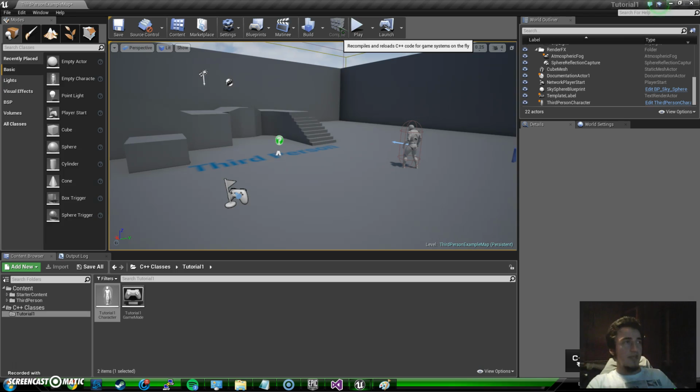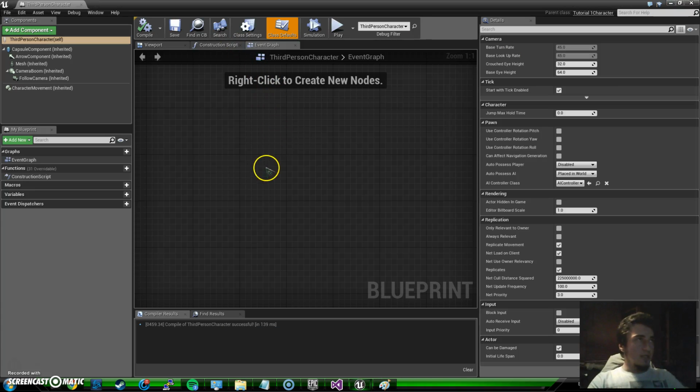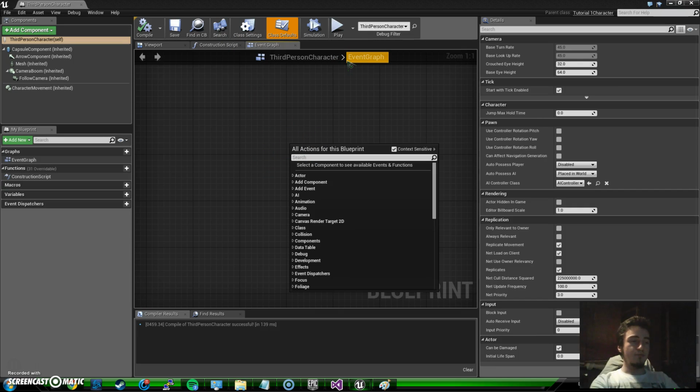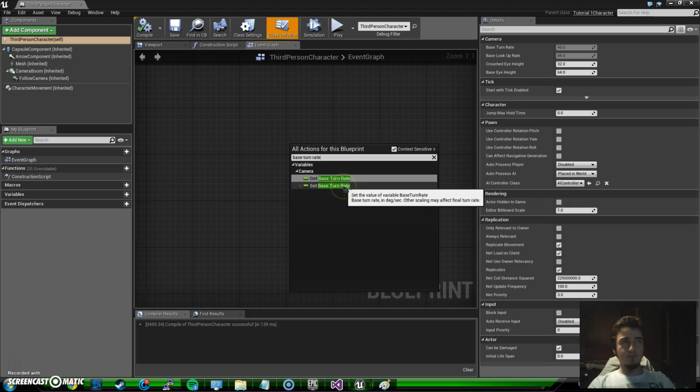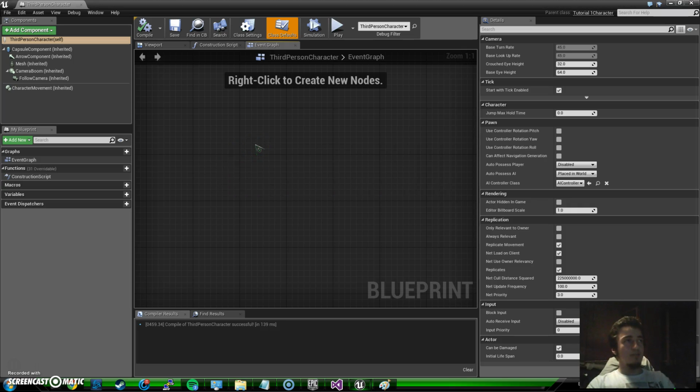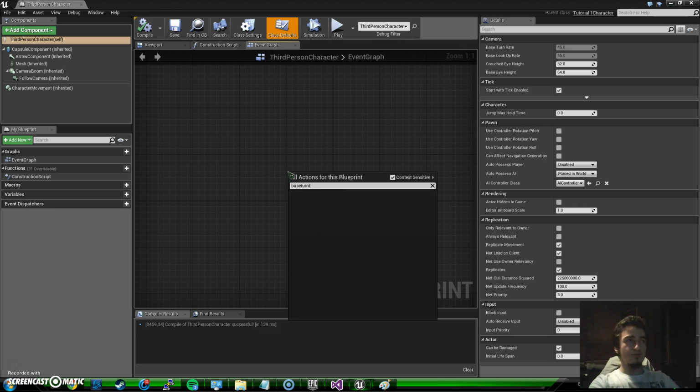By the way, I have to say, I will keep things really short. I will need to explain everything in detail because, yes, I can be solution-oriented. I can just make you do things quite fast, but I want to tell you why am I making such things and what is my purpose behind it. So, we go back and go for base turn rate. And as you see now, it got get and set. It has both of it. I don't know if there is blueprint write only something, but if it had it, then there would not be a get one, there will only be a set one.